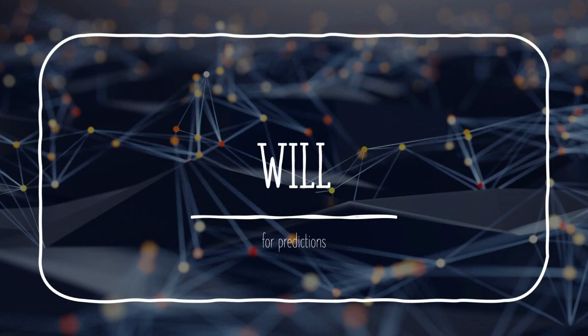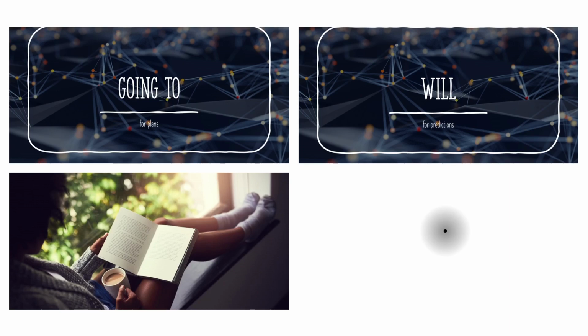Let's keep that idea in mind. So let's propose that will for predictions has precisely this kind of conceptual nature. So if that were to be true, then we could say that going to for plans is a construction that evokes many details. How many? We don't really know, because nobody knows what really is going on in our brains. But we do know that something is being evoked, and we do know that with going to, the degree of details that are being paid attention to is far greater than the degree of details that are evoked by will.